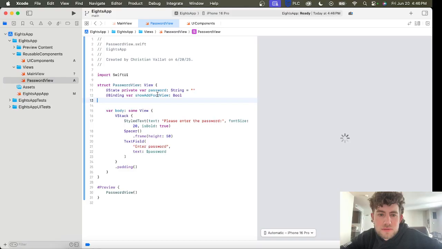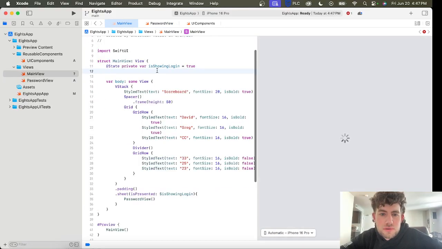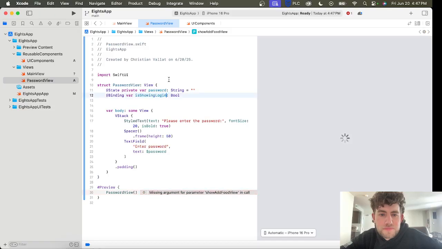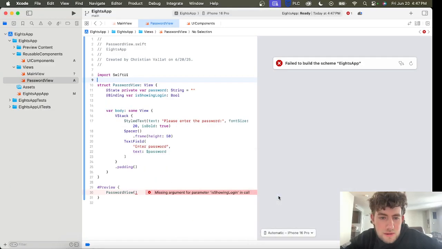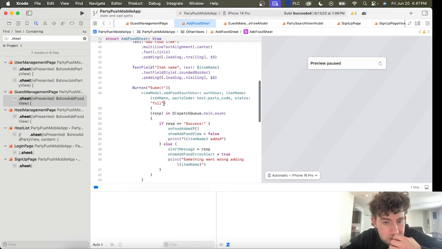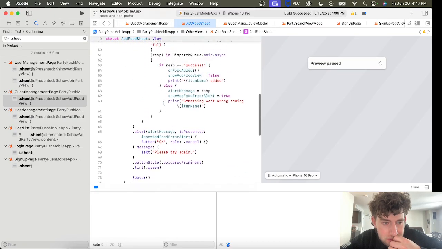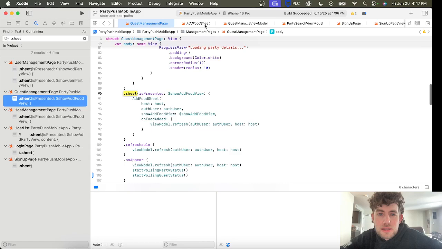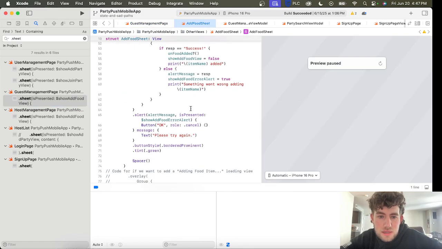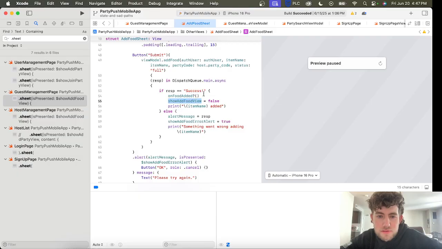So this would be is showing login, right? And then in here we say, is presented, then show that sheet, and then in the sheet, once we're done, we say show add food view is false. And obviously this should be in a view model, but yeah. Okay, cool.